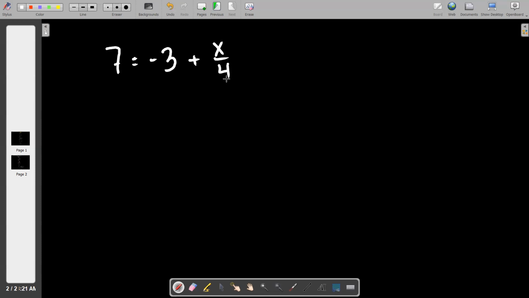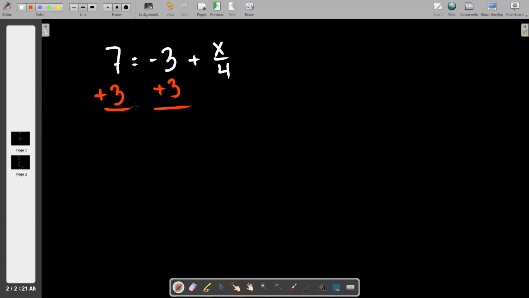What should we do first? Adding 3 is the answer that we want. If you were thinking about multiplying by 4, you're not wrong. I would just tell you that that's not really the best course of action here. It's not very efficient, and you could mess it up too. So adding 3 is the perfect strategy. Let's do that. So I'm going to add 3 on both sides.